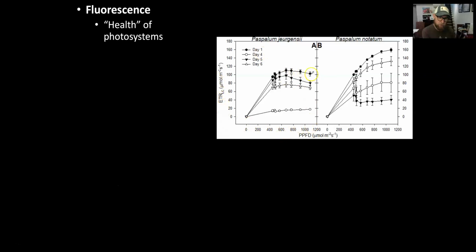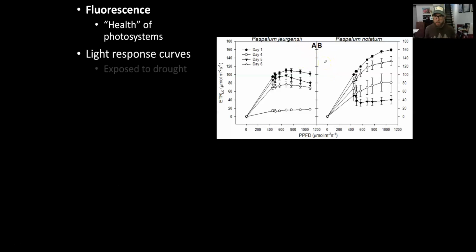What's cool about this is, here's one day after a drought, so it's a relatively healthy leaf, still photosynthesizing well. And then a couple days after drought, it really drops, but then it's able to recover. So days 5 and 6 are closer to that original electron transport rate at high light intensities. And on this species, we've got relatively high rates. And then day 4, it drops a bit. Day 5 drops more and then rebounds by day 6. So the ability to recover and deal with drought of these two species happens at different time scales, which is kind of interesting. So that's another way that it's been used.